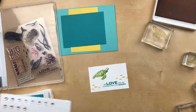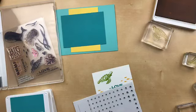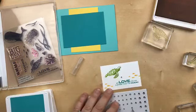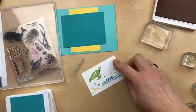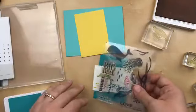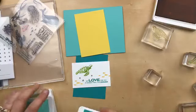Oh, that's cute. I feel like I need to add some rhinestones right now to this. Oh, I need a needle. Hold on. I don't know why I'm trying to do it all by myself. Cute, cute, cute. Okay. My love for you is big. Do you think we need some more? I feel like we need to incorporate some of this coastal cabana.